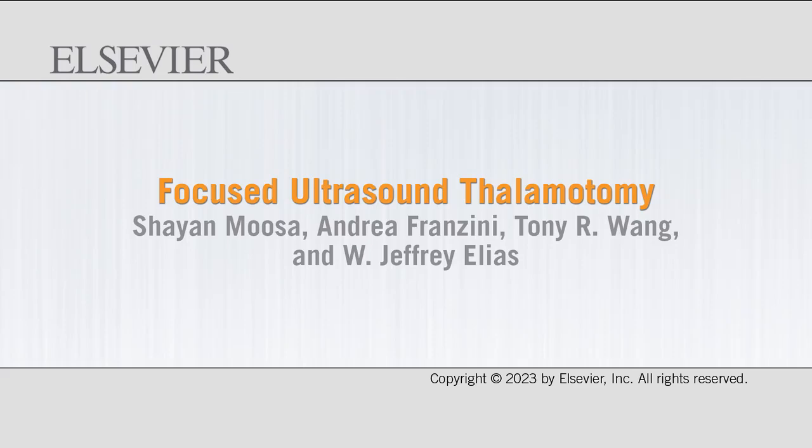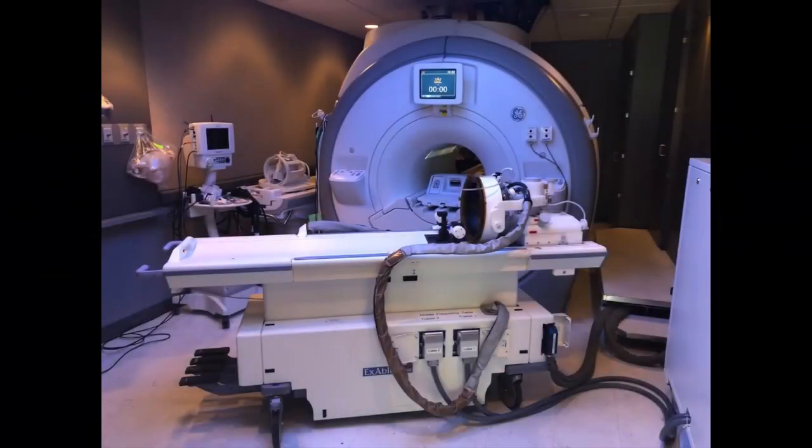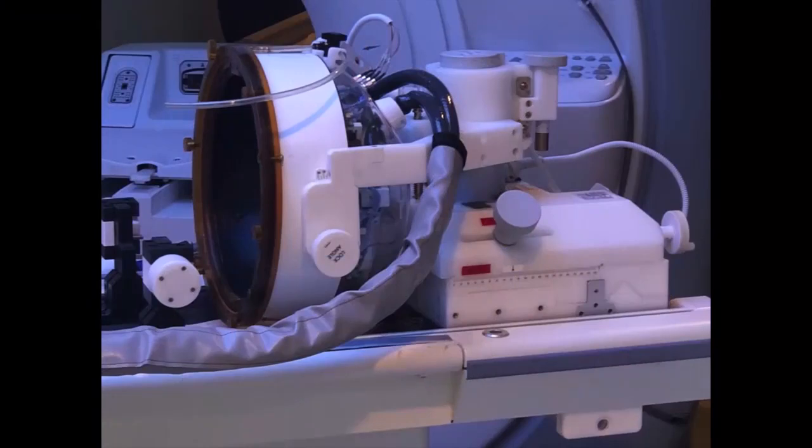In this video, I'll briefly walk you through a magnetic resonance guided focused ultrasound thalamotomy. This procedure is incisionless, minimally invasive, and FDA approved for the unilateral treatment of severe, medication-refractory essential tremor and tremor-dominant Parkinson's disease. The focused ultrasound transducer, which is attached to an MRI table, has a hemispheric phased array configuration of 1024 individual acoustic elements. The transducer can be translated in 3 planes and tilted to optimize its acoustic focus.